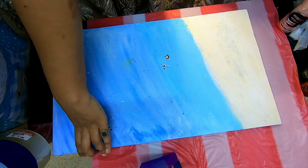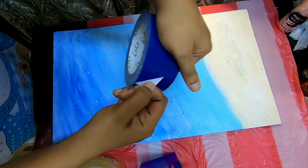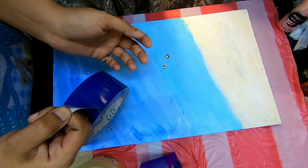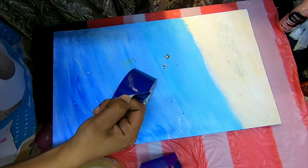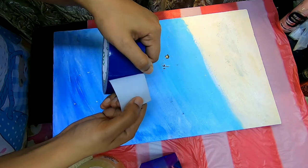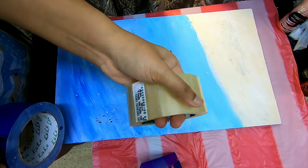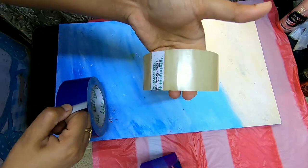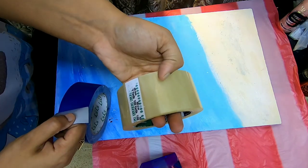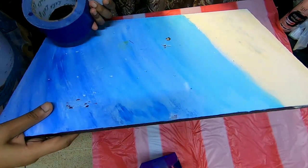I'll be working on this wood panel. I'm using this tape which I got from a local market and it works absolutely fine. I've been using it from the start. I also use this transparent tape on my smaller pieces and it was great — I've never had any issues.